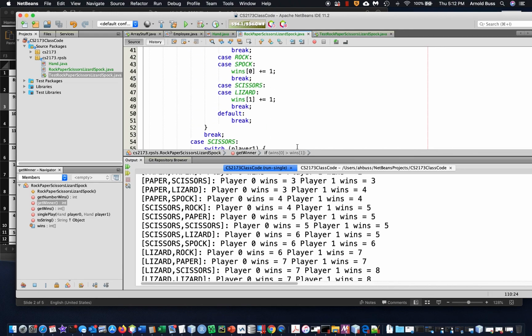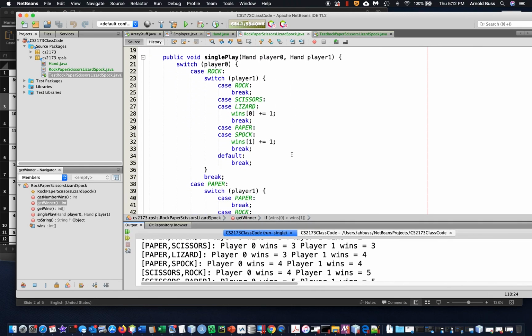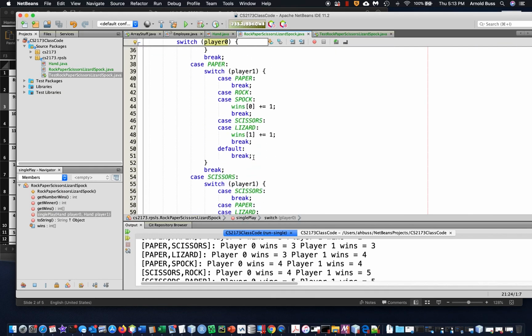Now here, the long pole were these gigantic switch statements. Is that the best design? Who knows? Your mileage may vary, as they say. There is probably a very clever way to do this, but this was a very straightforward way to do it. And what I like about the switch statements in this case is that it does make everything perfectly clear. In other words, when I switch on the first player, it says when the first player plays rock, these are all the things that can happen depending on what player 1 plays. And that's true for each one of these.